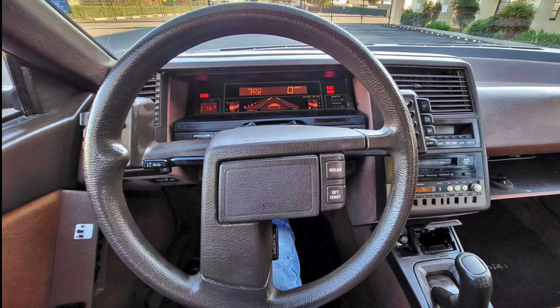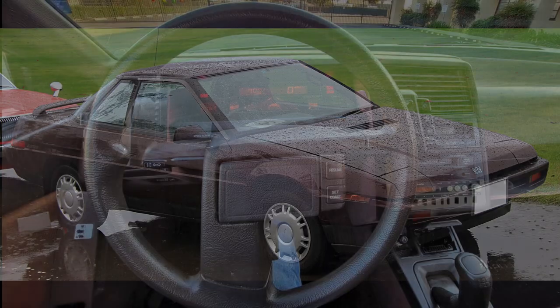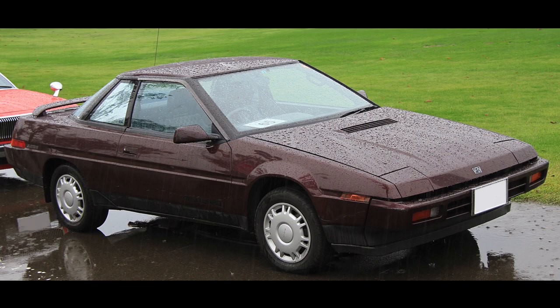It's perhaps one of the funkiest interiors in all of automotive history, only surpassed by a few others that I can think of, again, in foreign cars. But let's discuss the Subaru XT interior a bit more and what makes it so strange compared to other vehicles of its era. First of all, let's address the question of why Subaru would even elect to enter the so-called sports car arena with the XT in the mid-80s.